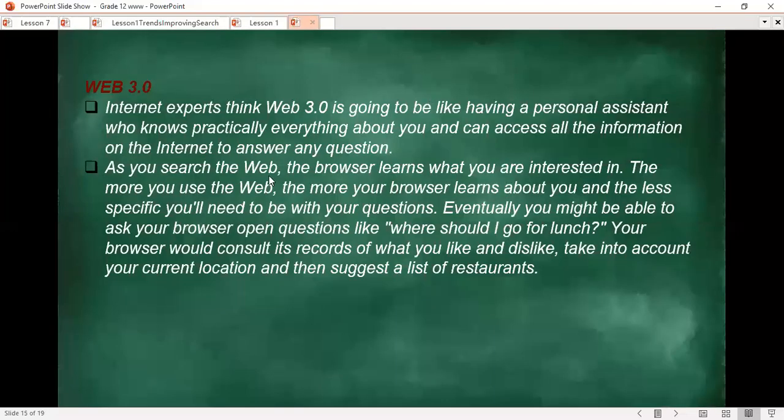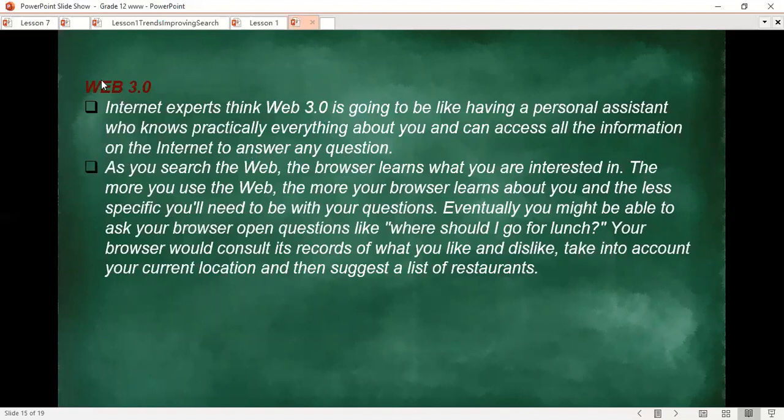Okay, right now we're coming to Web 3, whereby there is a huge change now, a very, very big change now. Internet experts think Web 3.0 is going to be like having a personal assistant who knows practically everything about you and can access all the information on the internet to answer any questions.